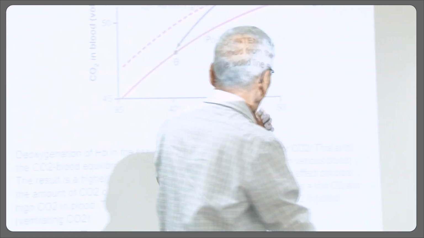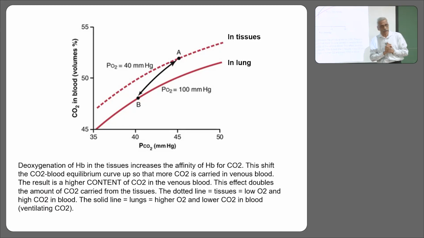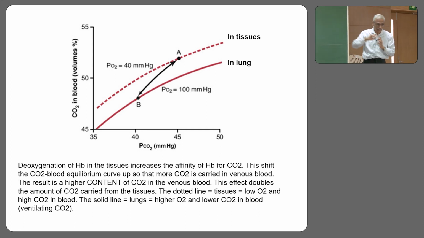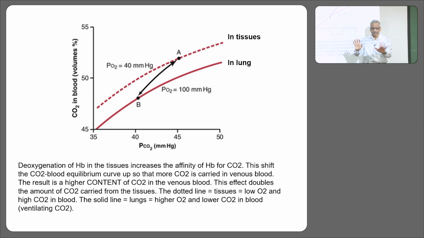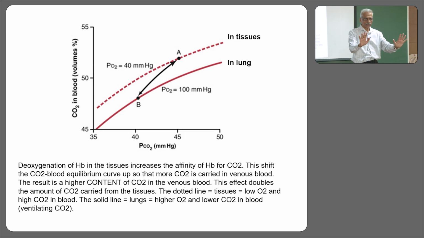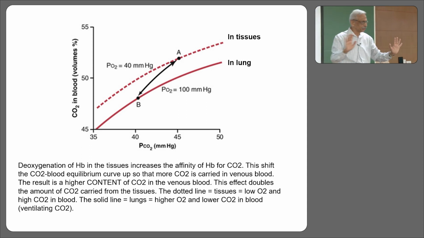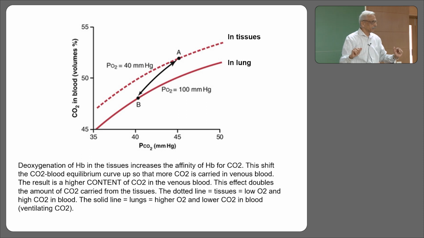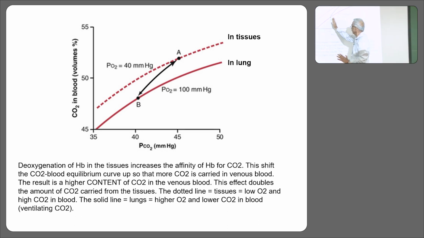What is it called? Say that again. This is called the Haldane effect. Now it is very interesting to understand this figure, I will try to explain it to you. Let us consider a very simple case: the blood is coming from the lungs and going to the tissues. The partial pressure of carbon dioxide is 40 mmHg. And how much is the carbon dioxide content? 48. We have done that.